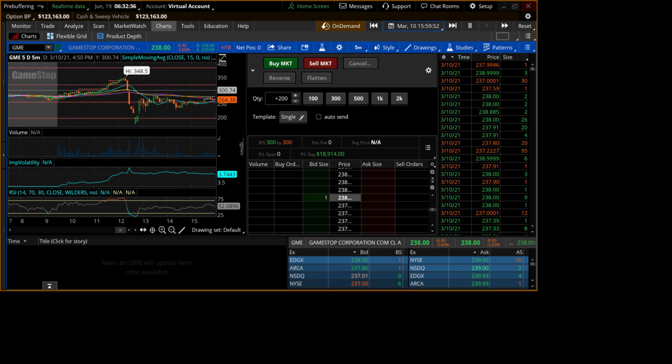Is the last minutes. You see how implied volatility was high, then it started hanging there, hanging at this level. It's starting to drop. You're starting to see a drop here. You don't want that. That's an IV crush. You don't want IV crushes with your options. You don't want that.